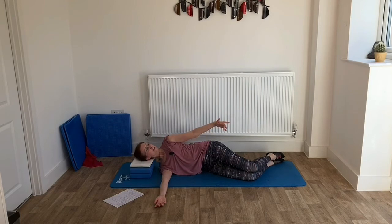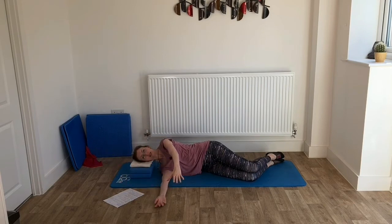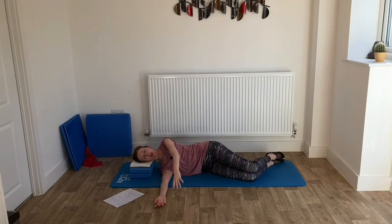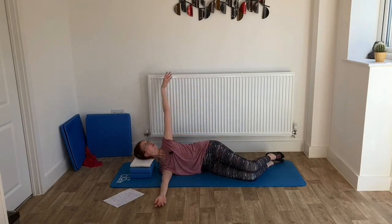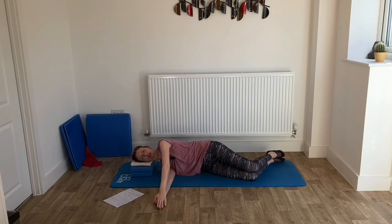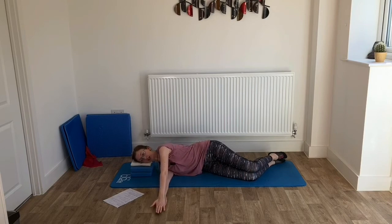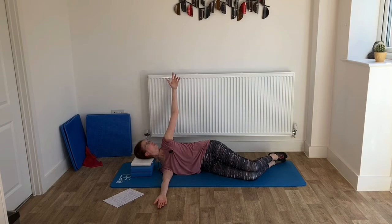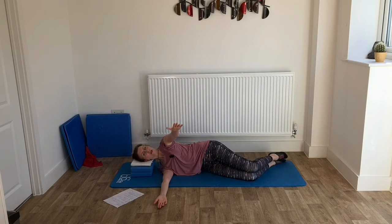Off we go again — follow the hand, open out the shoulders. Bring the hand back together, and off we go again. You can make that circle as big as you want to, as long as you don't force the arm around. One more time. Arms come back together, rest them for a second, check the setup, make sure the belt's still on. This time we're going into that hand slide and straight into our arm opening: take a breath in to prepare, as you breathe out slide that top hand forward as far as it will go, breathing in the hands come back together, breathing out open out the arm, turn the head, follow the hand, hold it for a breath in, and then breathing out the arms come back together.